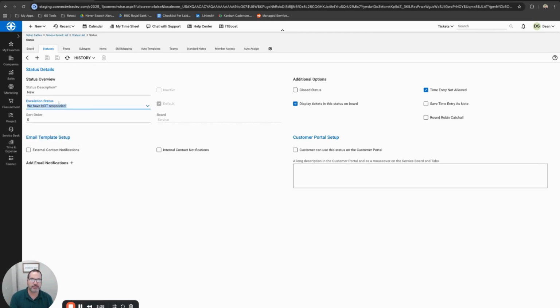When you put a ticket into a status that has we have responded, it stops that counter and stamps that into the ticket, minus any time the ticket was sitting in a waiting status, which is we are waiting, do not escalate. That stops the existing timer in its tracks and removes that amount of time from its calculation.